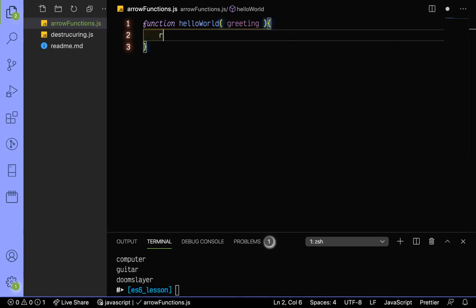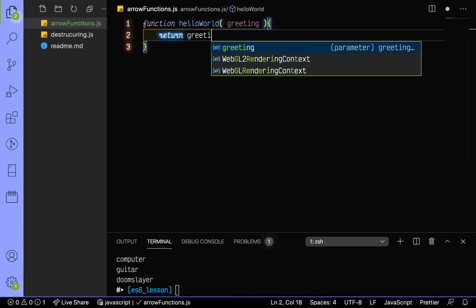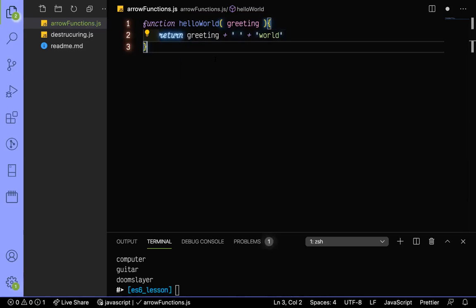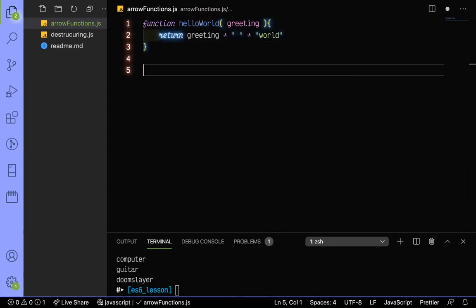And we're going to return greeting plus a space plus world. So now I'm going to run this function. I'm going to say helloWorld, and what's up is going to be my greeting. And I want to console log this.